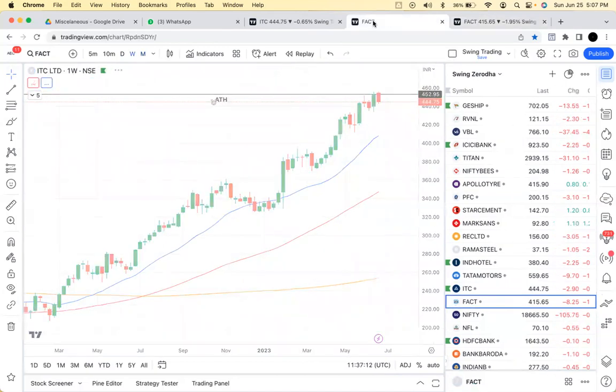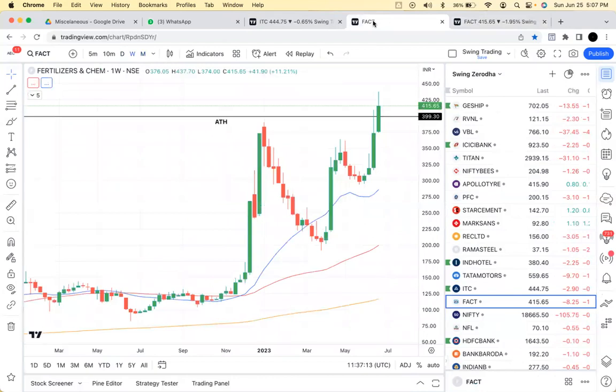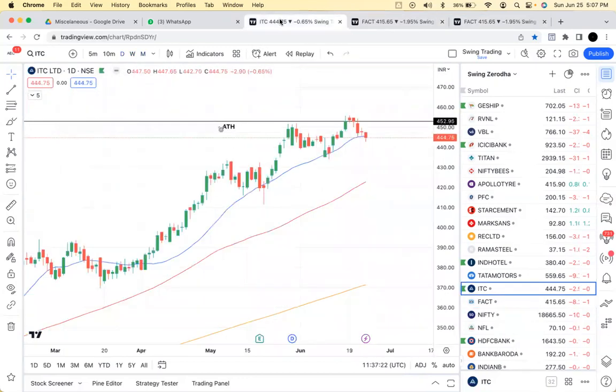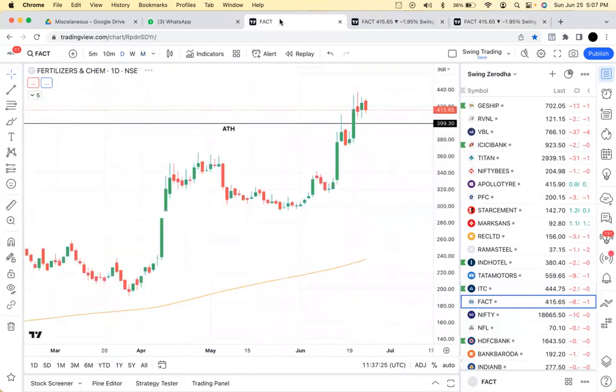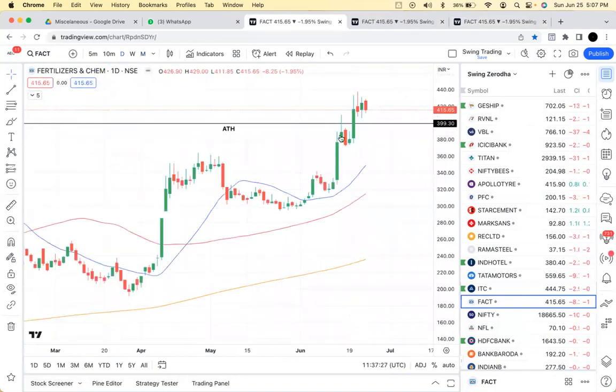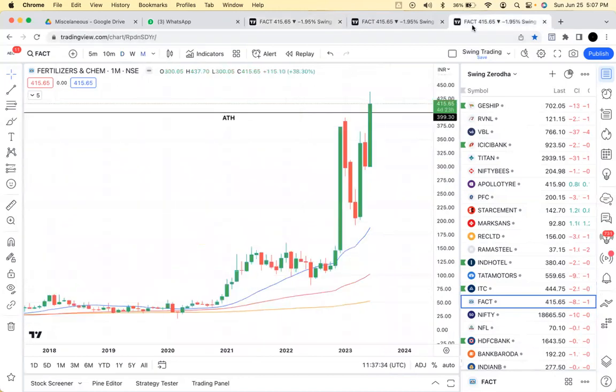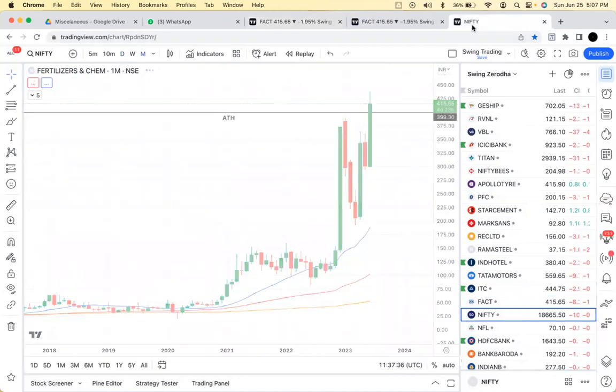So let's look at the weekly chart for FACT. All right, looking good, and I want to see if this continues. But see the resistance here? We'll see that resistance more clearly on the daily chart of FACT. It should be more clear. Here it is. See, here is that resistance. Here's the red, here's more red, and that's the resistance. And we'll be able to see if it's strong enough to continue.